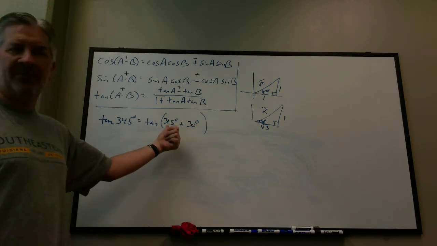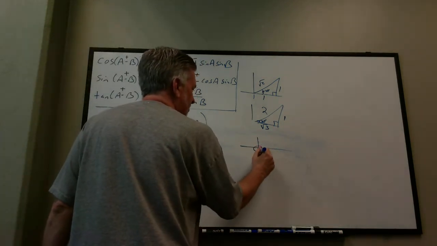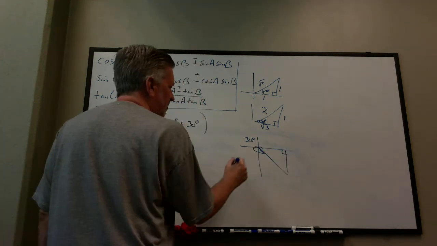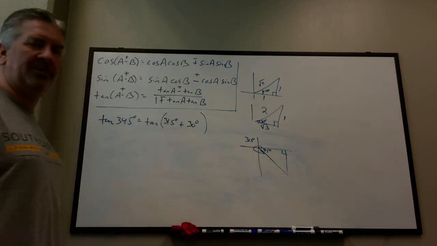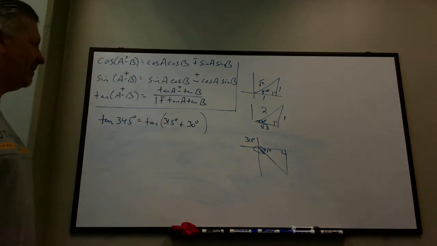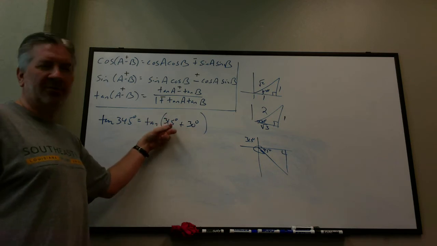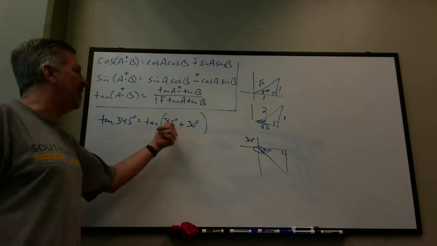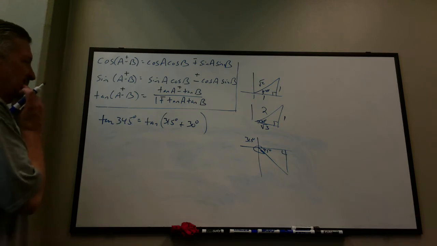Can I do 315? Well, let me draw the picture again. 315 is also in the fourth quadrant. Now, what's the reference angle of 315 degrees? That's 45 degrees, and so I can also do 315. Okay, so that's what I do. I just pick 30, 60, or 45, figure out what angle needs to go here, and then I see if I can do that angle with special triangles, and I can. The reference angle of 315 is 45. Okay, I'm going to leave that picture because I think we're going to need it.